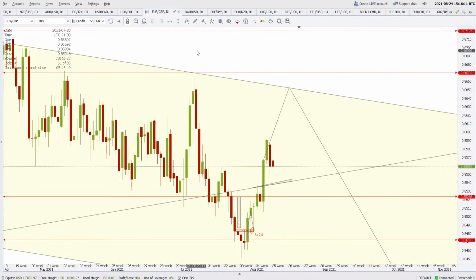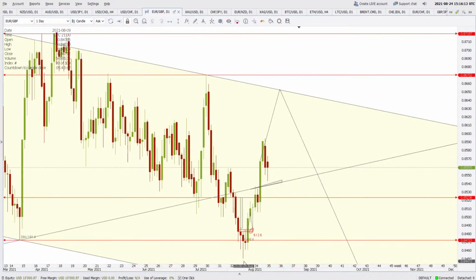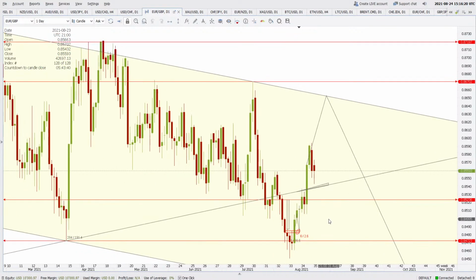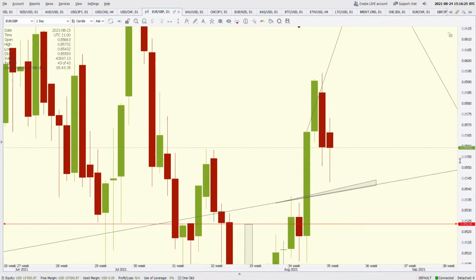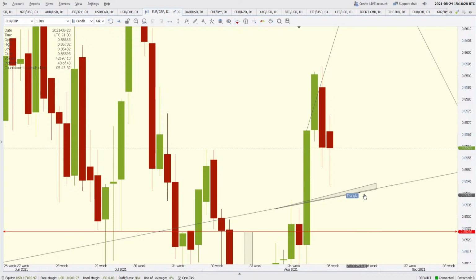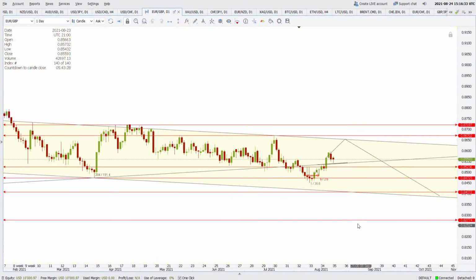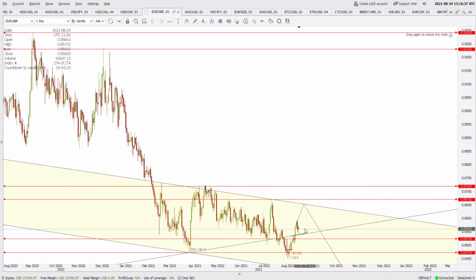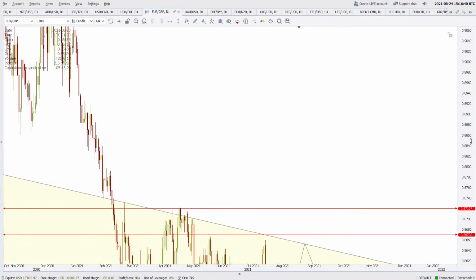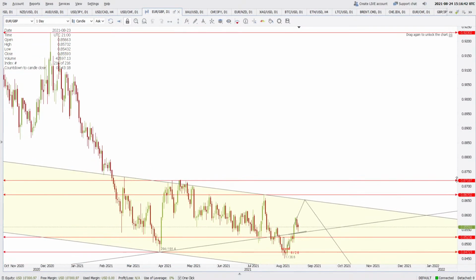Talking about the euro against the Great Britain pound, after this rise from the low of around 0.8450 here and this high here, now the price looks like pulling back a bit. I think this triangle which we have made here will be acting as a good support for the price if the price tries to come back to this region. The reason for this is that it was a very good support for the price in the past. So because the price has again come inside this one, expect this level to hold as a good support again.